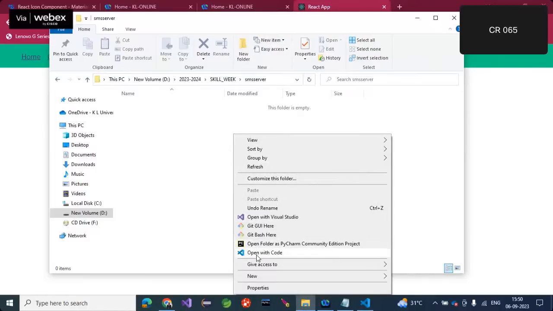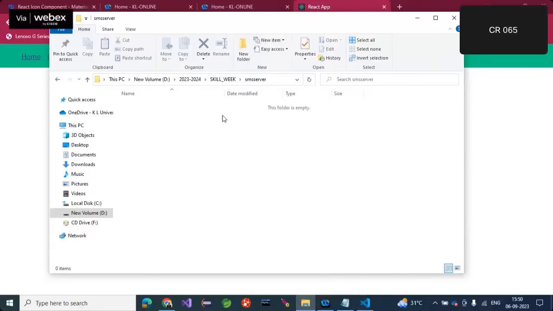Because client side code will be in one window of VS Code and server code will be in another window. You can open two folders, SMS and SMS server, in the same VS Code itself, but you may get confused about which file you have opened while modifying any content. That's why it is better to open in a separate VS Code.